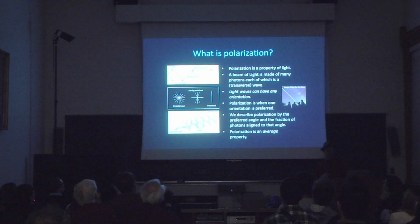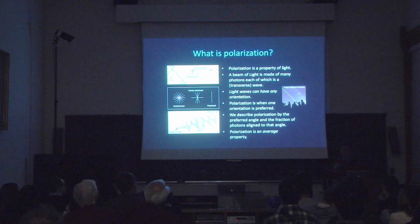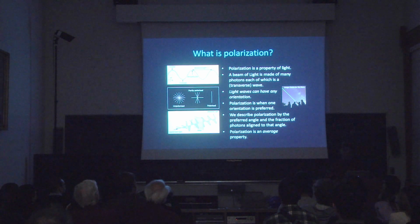All right, so polarization is a property of light. It's probably one that you're not so familiar with because it's very difficult to discern with the naked eye. There's something called Haidinger's brush that if you look very carefully at in a very specific situation, you can kind of see a polarization effect. Most people are completely unaware of that. So most of the time, you're not used to seeing polarization with your eye at all. All the other properties of light we do see with our naked eye.